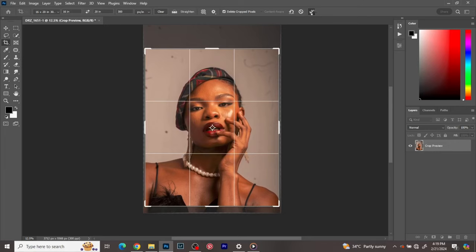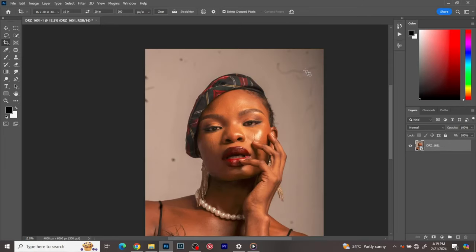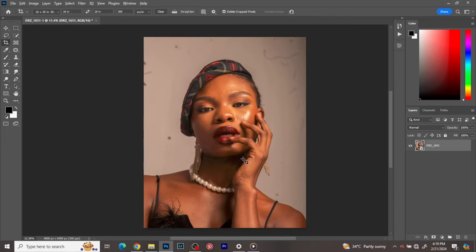If you can see, this image has a lot of spots on it. My lens was not clean and my sensor had a problem while I was shooting this image. I didn't notice, so we're going to need to clean up all those spots. First things first, I'm going to flatten this image, then press Ctrl J. I like separating the background from the subject, but the first thing I'm going to do for this image before doing that is try to clean this up.